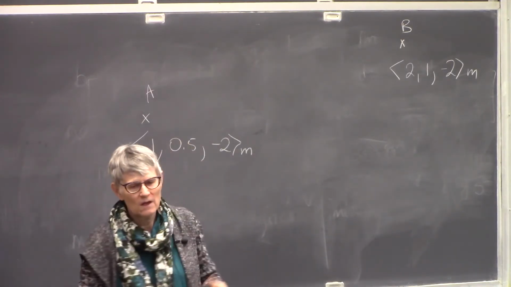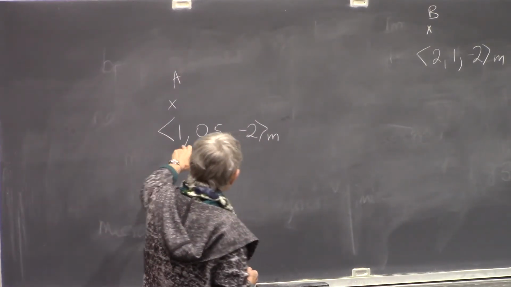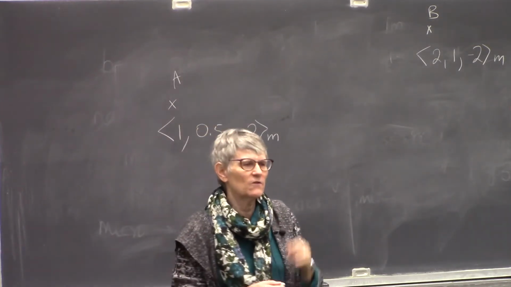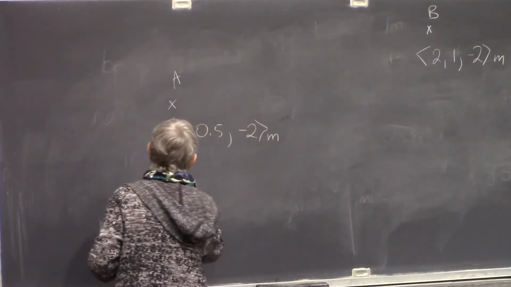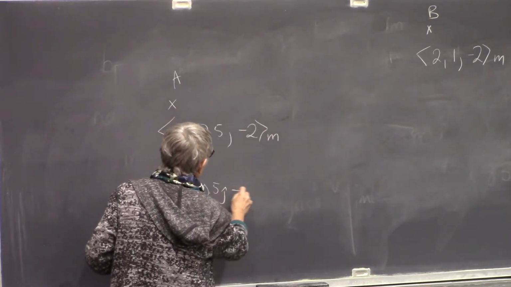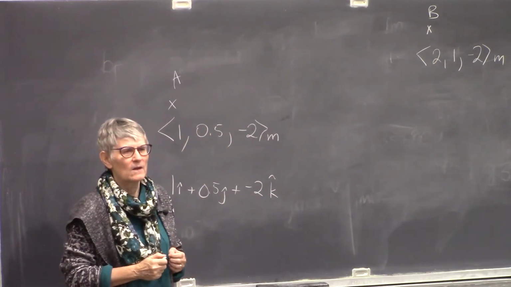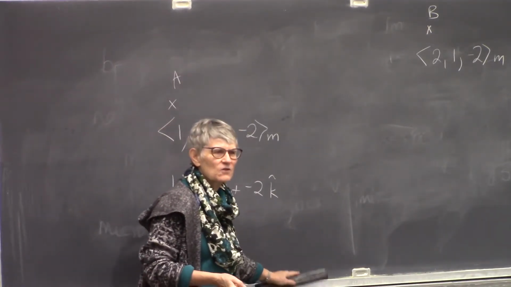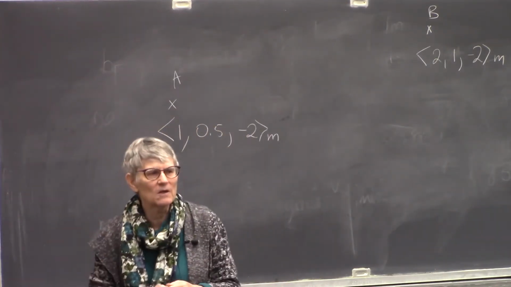And we're going to write vectors this way because a vector is really one thing. It's not a sum of 3 things. Some of you may have seen vectors written. You might have written it like this: 1i plus 0.5j plus -2k. And that kind of gives the impression that we're adding 3 different things, and it's also very cumbersome, so we're not going to use it, but it is legitimate. And we'll talk about what i, j, and k are in just a minute.